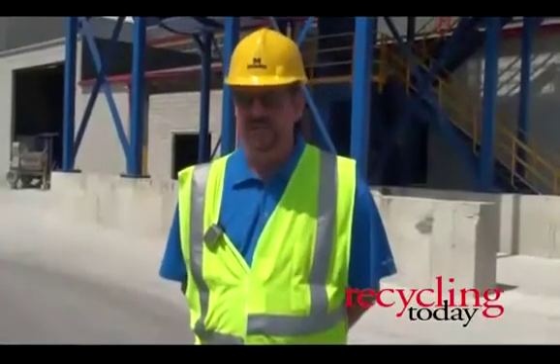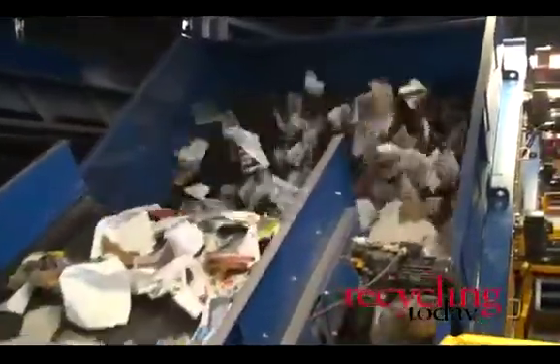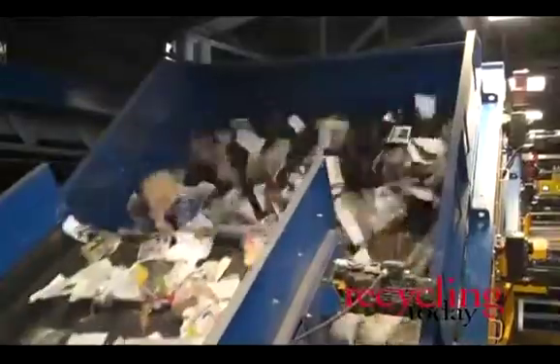Automation was critical in this design. The main design priority — starting with Steve and the folks at Rumpke — was the cleanliness of the fiber. And as such, it filtered backwards. So we were able to put some fiber scanners in to clean up the fiber stream, as well as some container optics in to clean up the containers.